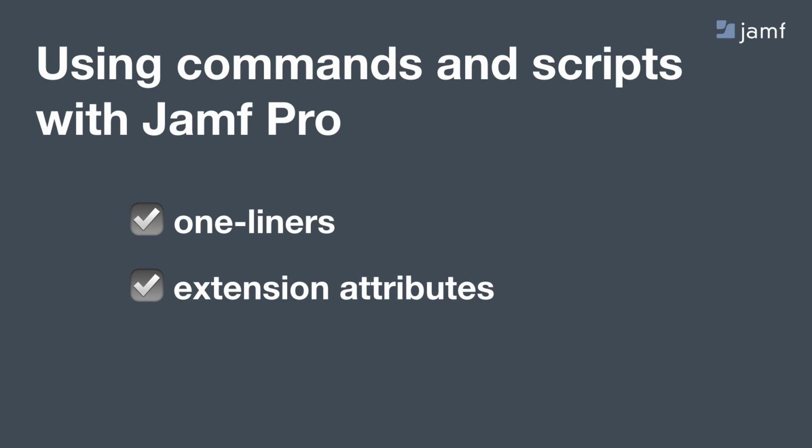Extension attributes are a great way to begin scripting. The templates in Jamf Pro offer a lot of ideas and new commands that you might want to explore. And the results become something searchable when you're searching for specific Macs or making smart groups. And of course, Jamf Pro can run full scripts too. You'll create them in the scripts area and then add them to the policy to execute.